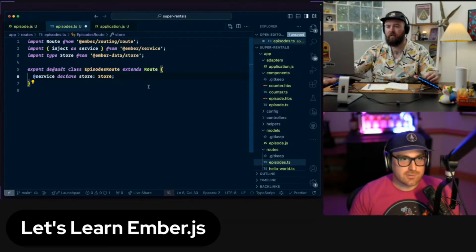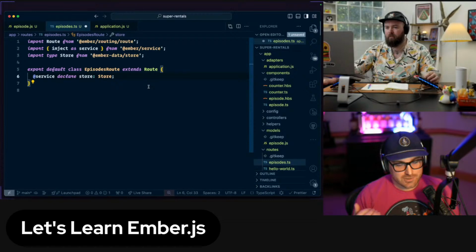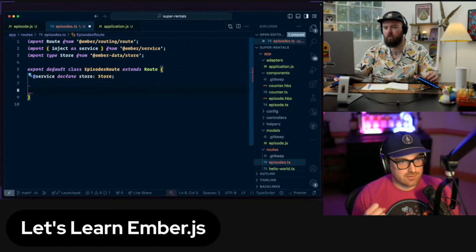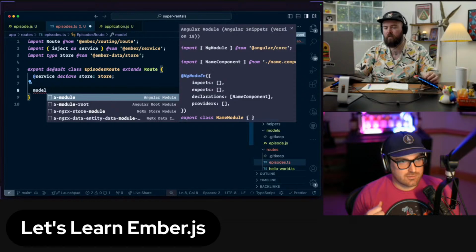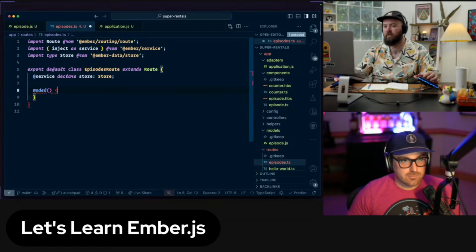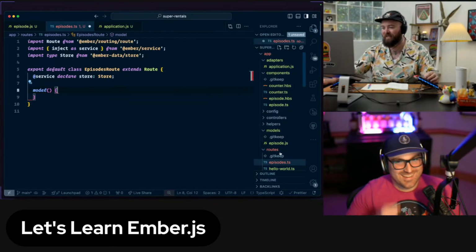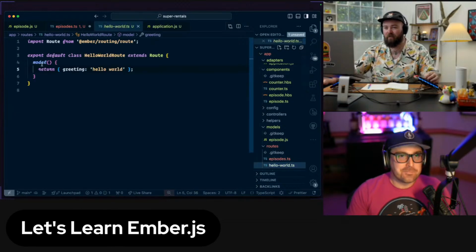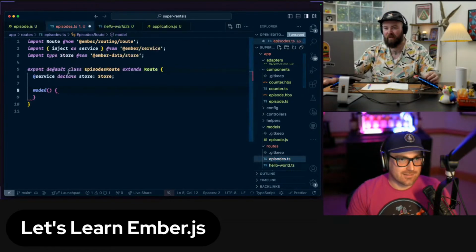Things are happening. So then you'll need a model hook, the model method again. Wait, I've completely forgotten, did we do this already? Yeah, we did it just to show the string, like we had a greeting string that we were accessing from a template. That has exited my memory. Let me look, we'll look in here. I understand. Okay.